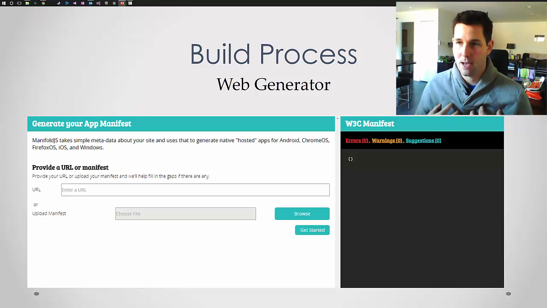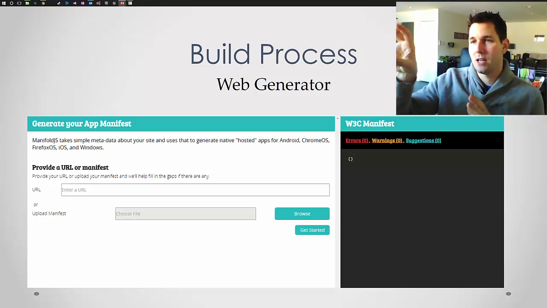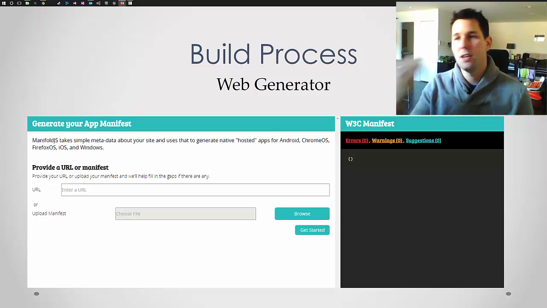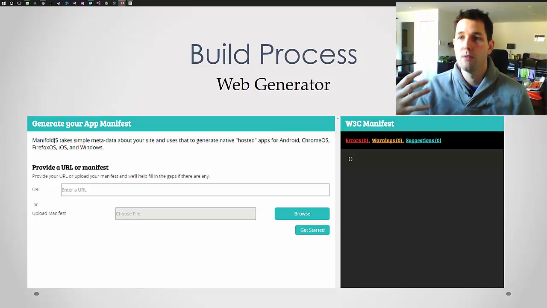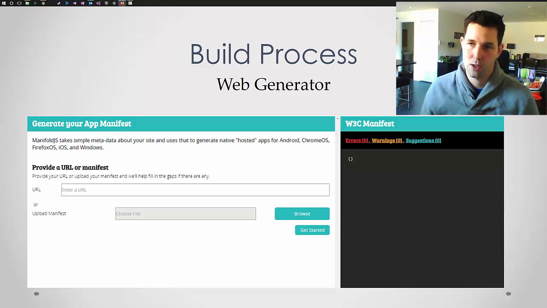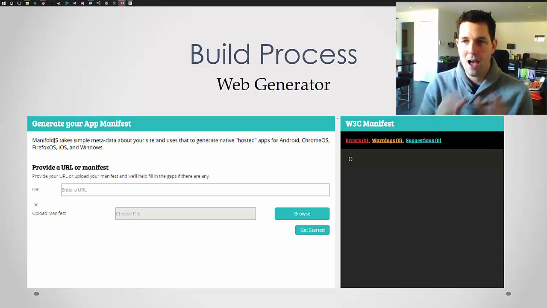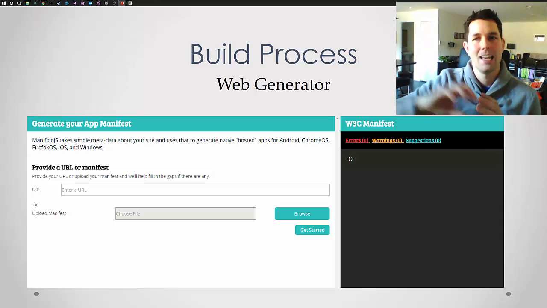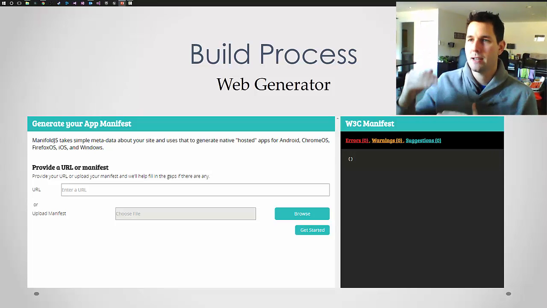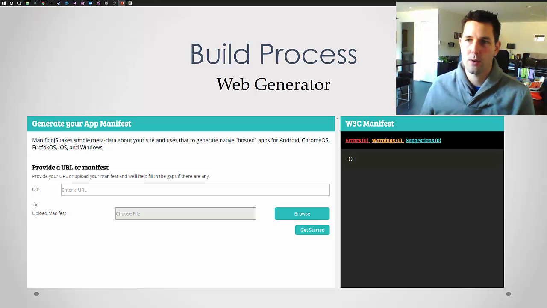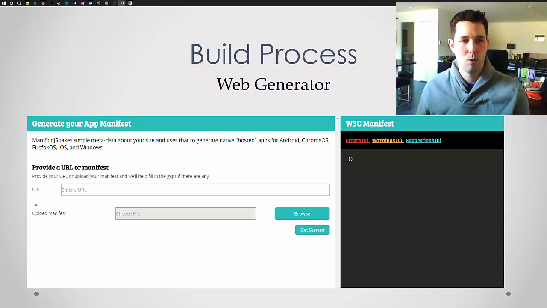So I can either write one by hand on my own, or I can have this go to my website and try to find one for me. If it doesn't detect that you already have a JSON manifest, it'll actually generate one for you, and then you can fill in the information on your own. So again, if you have a manifest that you've already defined, it's going to grab that. You're going to keep it in the same area where you keep your index.html, or the root directory of your project. It's going to pick that up and have all the information for you. If it's not there, it'll generate it for you.